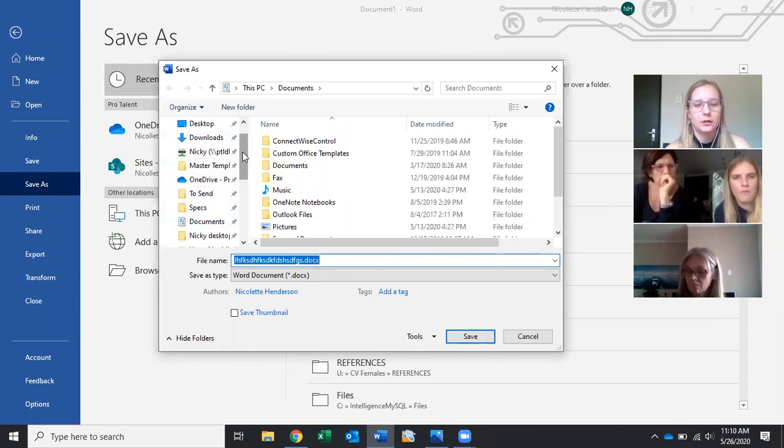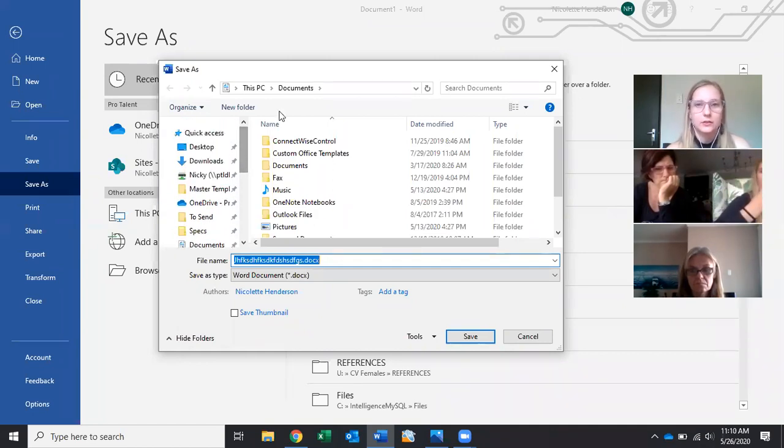So I pin things not only for me to find them on the desktop, but for me to actually save things. I know I'm constantly saving things to my intelligence folder, which is where I put all my candidate information. So trust me, although you might think, oh, it's only going to save me 2 seconds, 2 seconds adds up. If you're doing that 6 times a day, over a week, over a year, you're saving a lot of time in the end.